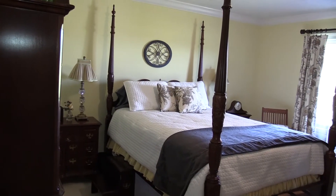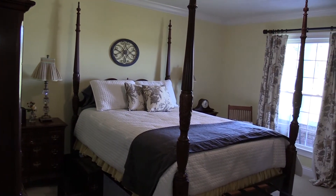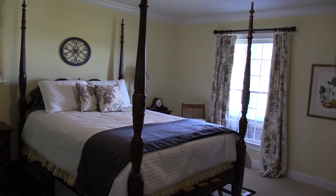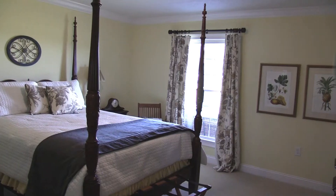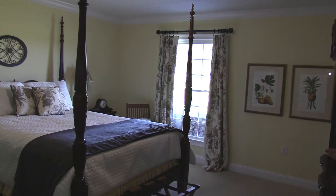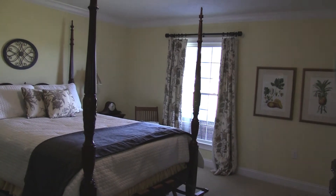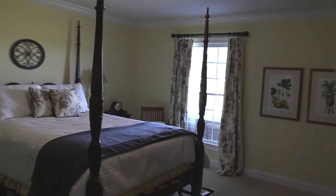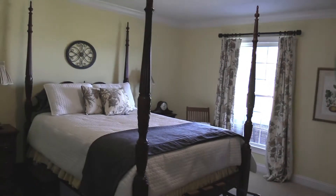At Lucy Bell Farms, I think of yellow as being a very welcoming color, to invite people in. This room right here has a queen-size four-poster bed — very comfortable. It also has a television and offers free Wi-Fi. This could be great for a family coming in or for a business person. This room does share a bathroom with the next room over, so if you have family in town, you can share the bathroom and be right next to each other. If you are in town for business, we can close off one room and you can have it along with the bathroom — it's your choice.